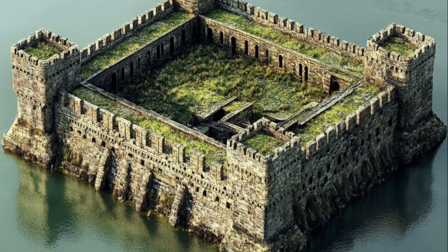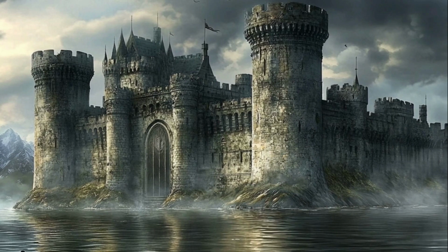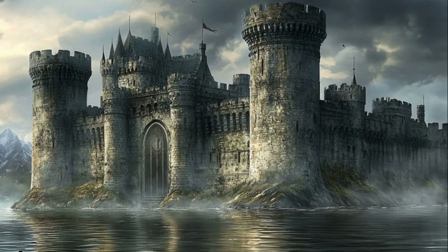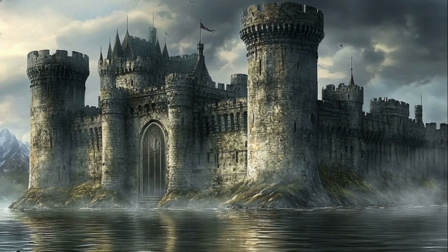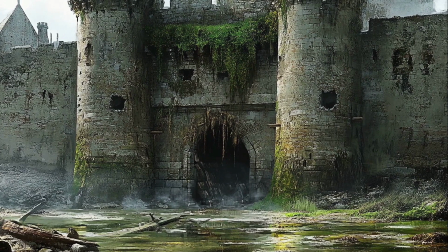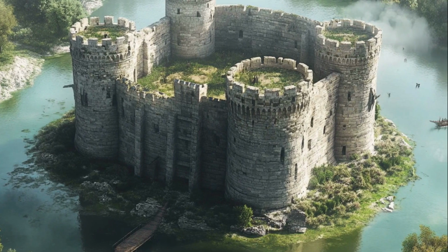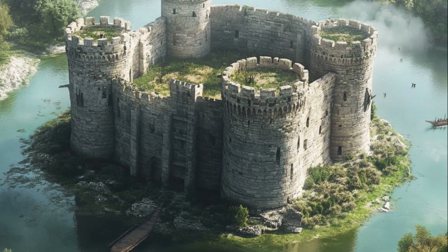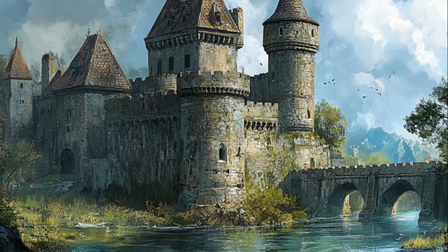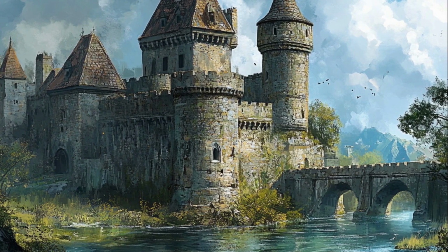Let's talk about the moat. You probably picture a calm, scenic trench full of water, maybe with a few ducks paddling around. Peaceful, right? Now picture that water filled with mud, spikes, dead animals, and the contents of the castle toilet system. That's more like it, because in the Middle Ages the moat wasn't for decoration. It was the first weapon in the castle's liquid arsenal, and it wasn't always wet.